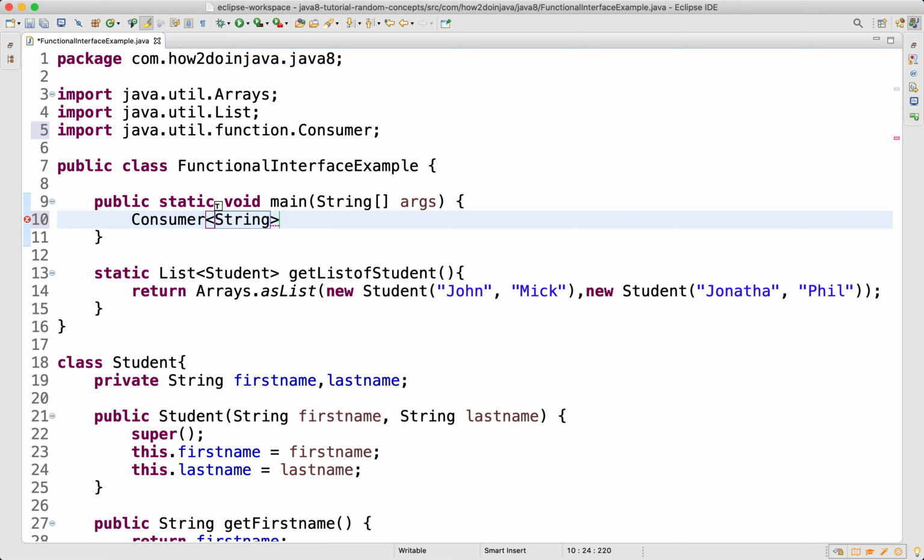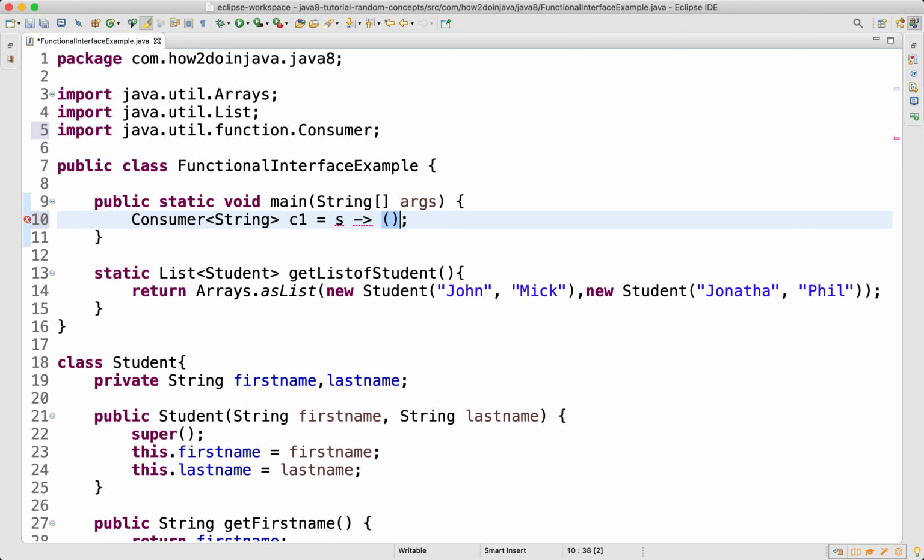This is going to be my input type, and I'm going to call it consumer1 equal, and here is the place where we need to provide the lambda expression. This is the syntax: the input parameters, the arrow token, and the body. My input is going to be one input, so I can provide it inside the brackets, or just like this.